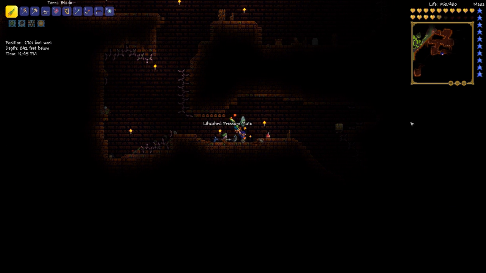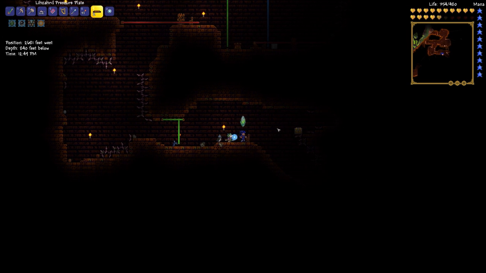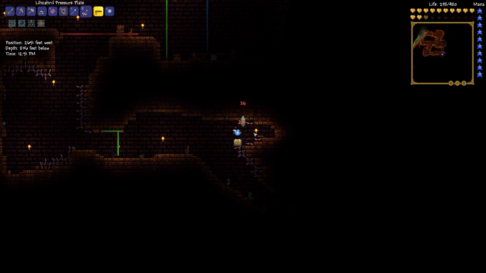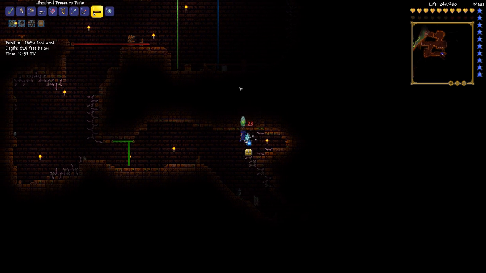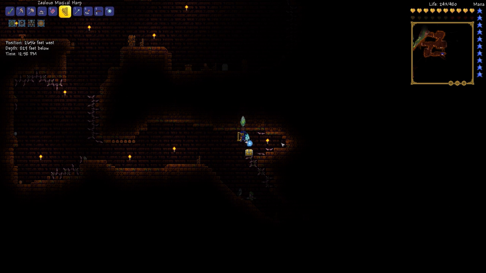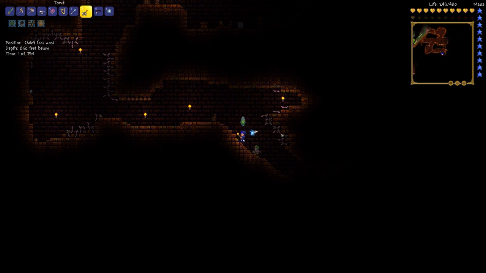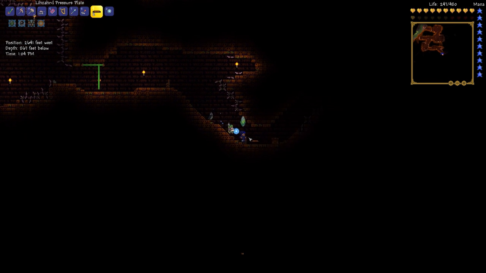I think that's a mimic. Nope, it's actually a chest. I doubt everything ever since we got into hard mode. Every single chest. I can't. There we go. Cool, I'll take that because I can get some money out of that. Okay, let's just hold this.